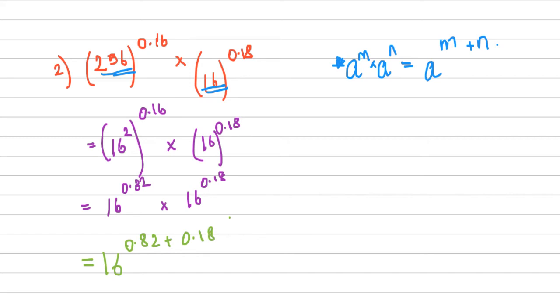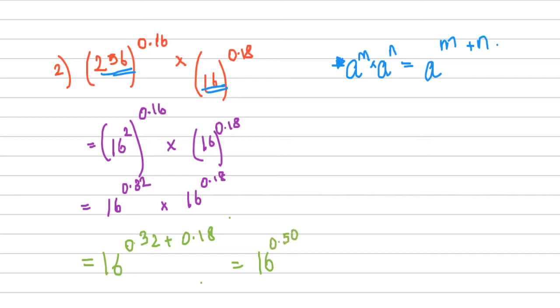I'm sorry, it is not 8, it is 3. I myself got confused with my own handwriting. I'm sorry. Okay, so it is 0.32. And this could happen in the exam as well, so whenever you're writing, make sure the numbers are very clear. Now you will get 16 to the power 0.50.